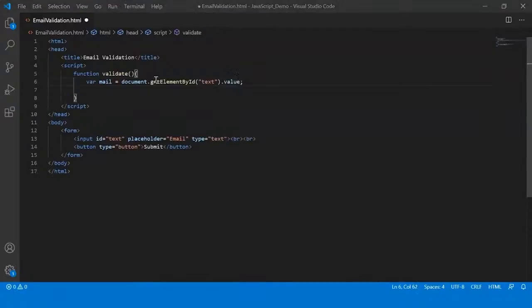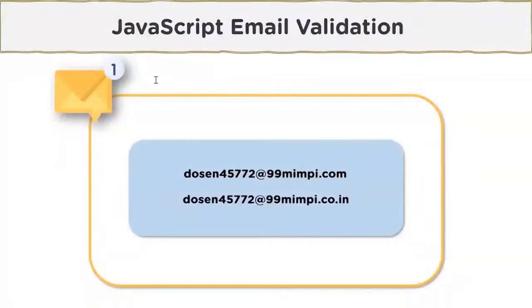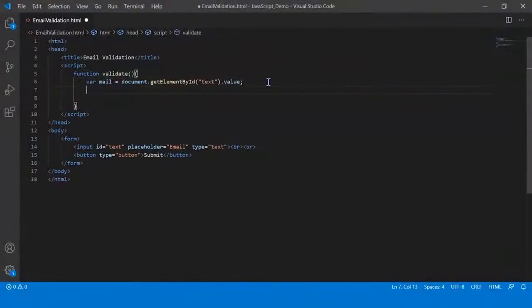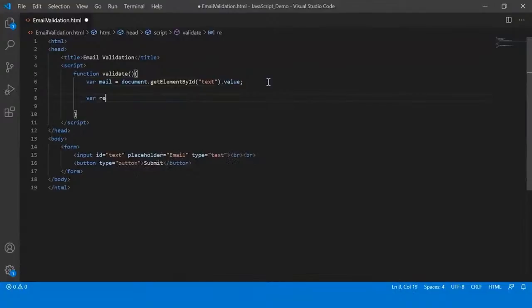So the next thing is to create a regular expression. Now consider two different IDs here. Now the domain of the first ID ends with .com, while the next one is ending with .co.in. So when we're defining the regular expression, we'll consider all possible scenarios. So now let's head back to our VS Code. And here let me just say variable regex beginning with a /, and then you have a caret. Now the caret symbol indicates the beginning of the regular expression. Now since we can have the lower cases, upper cases, and all the digits, let's go ahead and mention them.